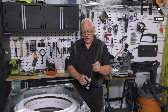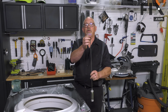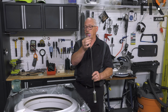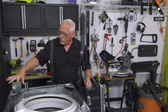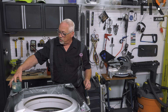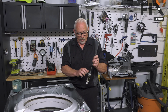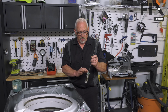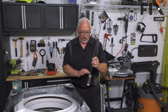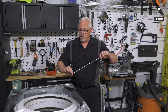One of the things you'll want to do is just provide a little bit of lubrication to the bottom where it sets into the cup, as well as on the top where it's going to set into that cup as well. And typically the manufacturer has a special grease for it. If you don't have it, you can use a gear type grease, but it should be a fairly thick grease, just one that's got a little bit of tackiness to it, so that it provides some ability to move smoothly, but not so much so that it's going to be so slippery it's going to move around and make your suspension system almost ineffective. So just put a little bit on that.